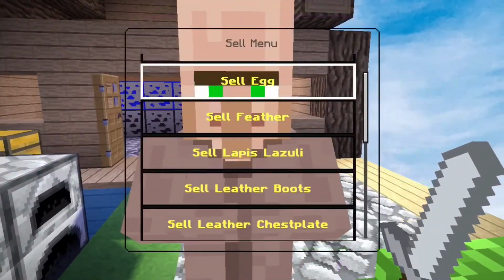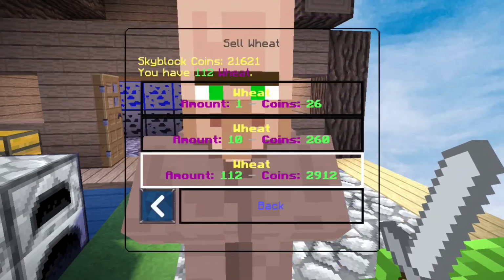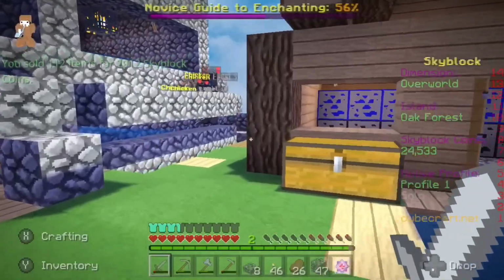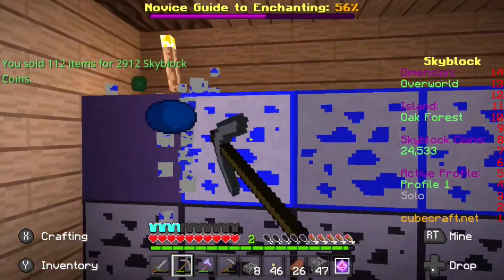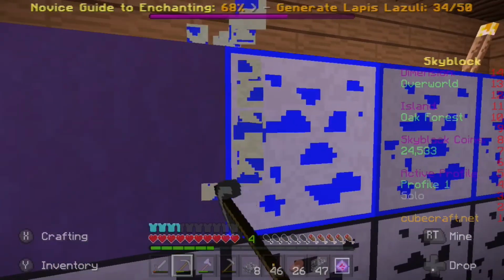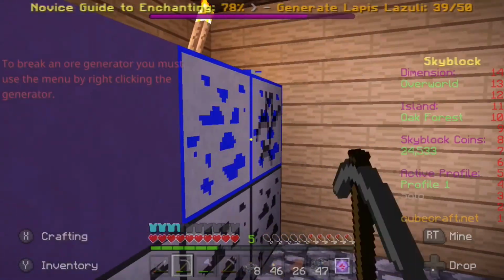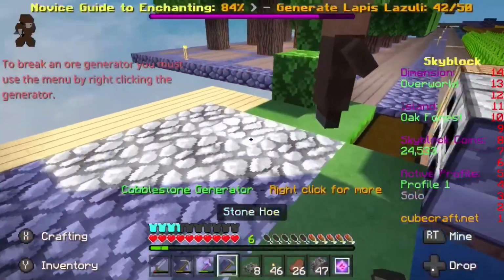So I'm gonna sell all the wheat I've collected. So wheat is actually pretty good for farming. You know, 2,000 coins from not even the full thing. Yeah, I'm going to mine this lapis because I've been enchanting, and lapis is quite good. And well, I don't know if it's good, but you need it to enchant.